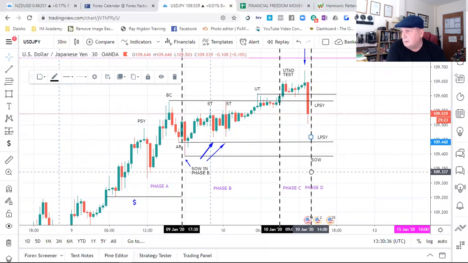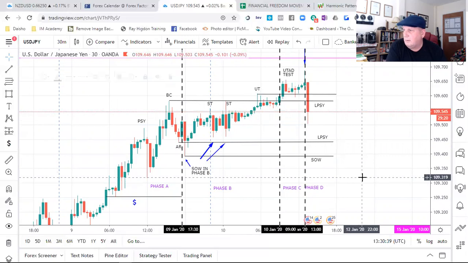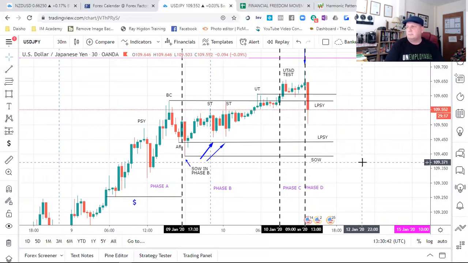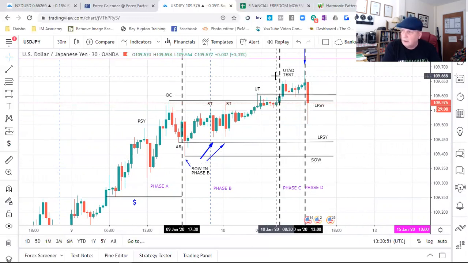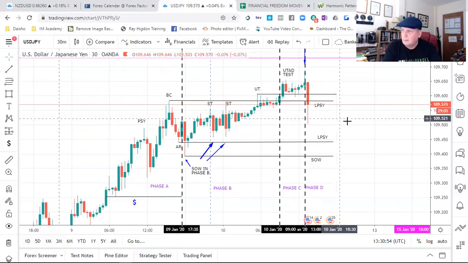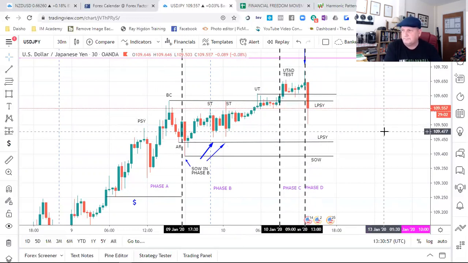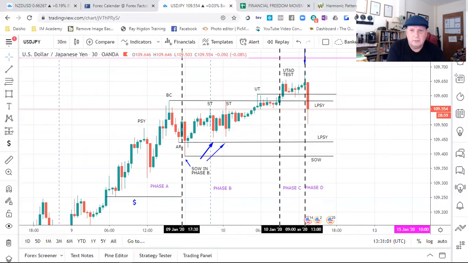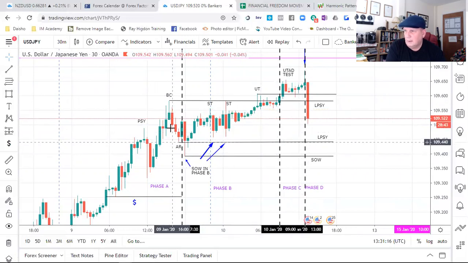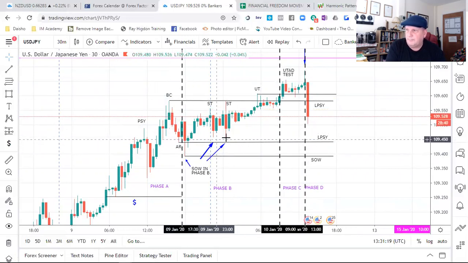I'll just move that over to there. Now then we can see that candle now on the 30-minute as it drops down. Now I'm in this trade, I'm still in drawdown, but I just wanted to show you what can happen on the news and how the banks work and how they set this up. So we'll just keep an eye on this for the next few minutes and let's see what happens. I fully expect this to go down to, well past this. From BC to AR, this is the trading range.